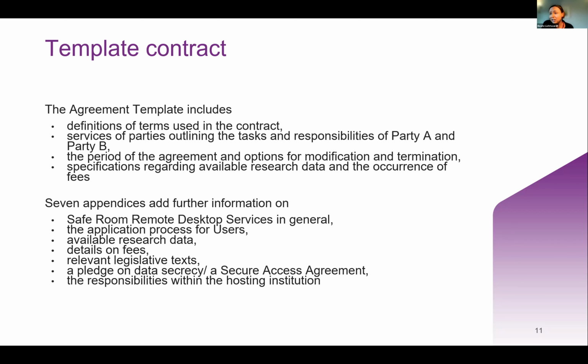regarding available research data. And that's actually quite important because, for example, here at the UK Data Service, we have at the moment 8,976 data sets, out of which we have 242 controlled data sets, which this contract basically refers to. And so that number is constantly changing. We are constantly adding new data sets to our data catalog. So you need to create your contract in a way that it allows you to change the number and the content of the data that you make available. Also for that, there is a provision in that D5.9 document. Please have a look, and if you have any questions, get back to us.